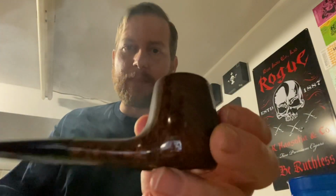bullet thing, whatever they call it, they put in there. But just an absolutely great finish too on this thing. And the bird's eye, you can't tell. I should have had some better light for you guys. But it's got some nice straight grain going on, some nice character up here, nice bird's eye on the whole bottom of it. Just smokes fantastic.